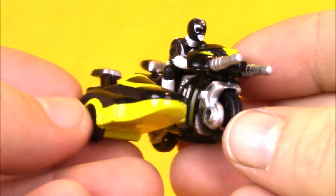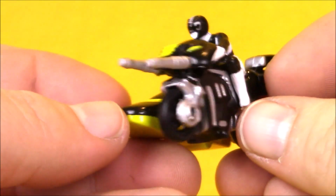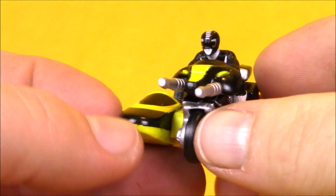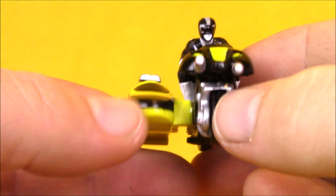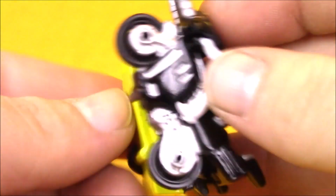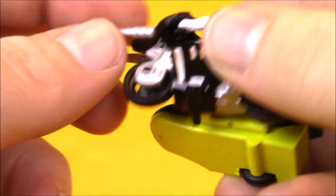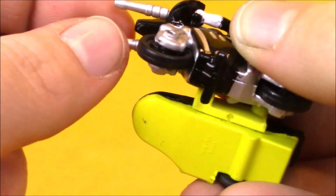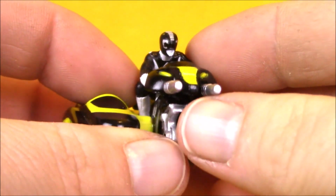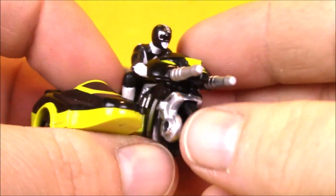The next thing we have to take a look at is the Mastodon Cycle. This is pretty cool. It's the motorcycle that the Black Ranger rode on in Zoo Ranger. They didn't really use these on Mighty Morphin Power Rangers at all, but they sure did like to try and sell us toys of them. These tusks seem like they might be separate pieces. I thought I broke it there for a second, but it was a little bent. The tusks on the Mastodon are laser cannons here.